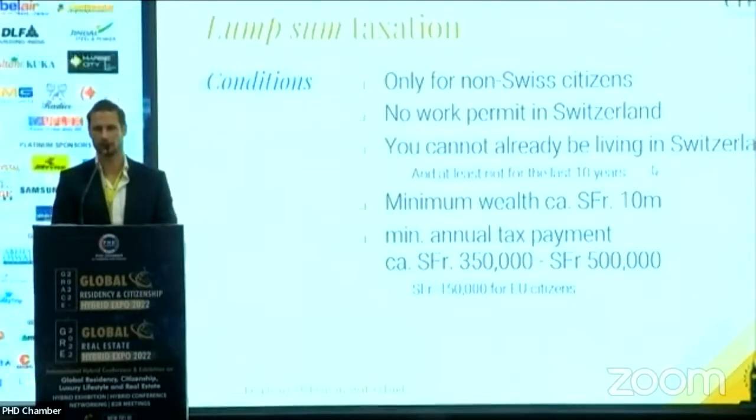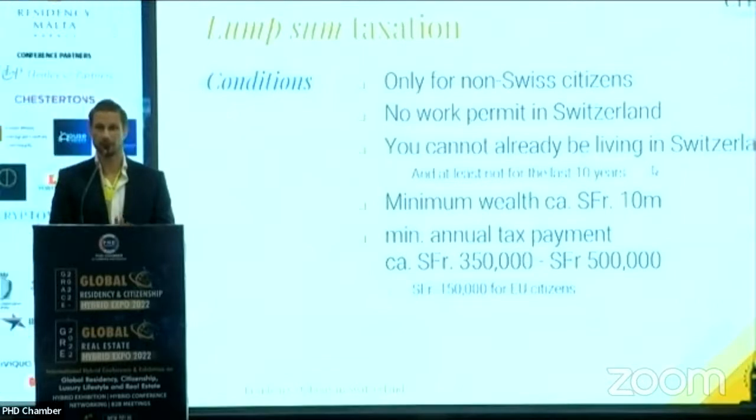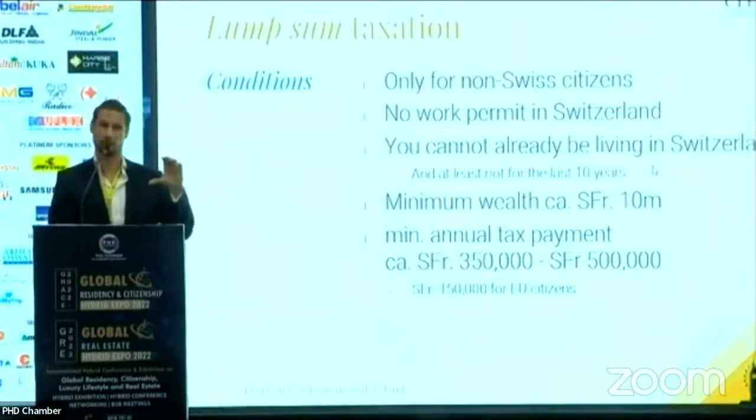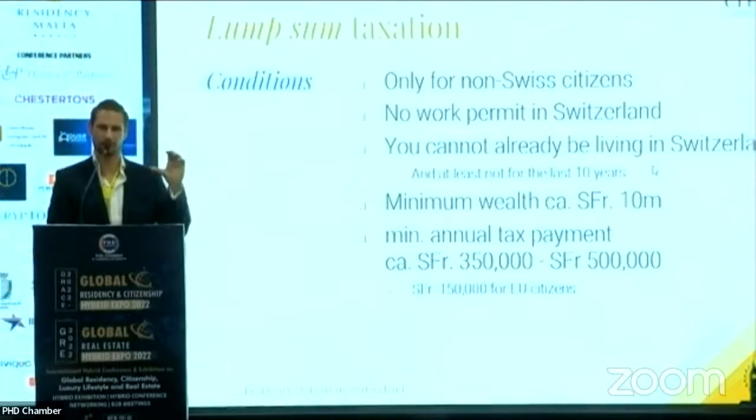There are certain cantons where that amount is a minimum of 700,000. In other cantons, it's 1 million. This is the fictitious income, and on that you pay income tax, which varies depending, of course, on where you are. But in practice, it means you pay at least 400 to 500,000 in taxes per year.